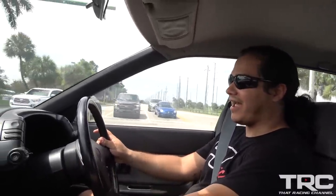Put a turbo on. It's a GTX 2871R with just a V-band housing. We had some custom piping made by Hutch's Welding. He's a local welder that does a lot of really great work for us. The wastegate was recirculated back in just to hear the turbo more. I like it. Ratchet shift, ratchet style shifter. We just put a different intake for looks.